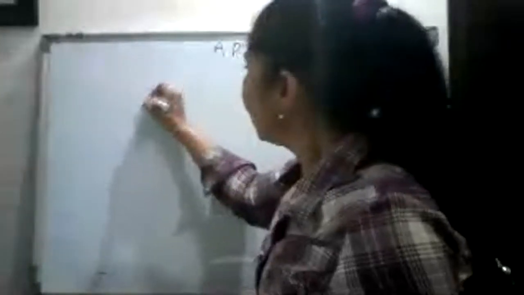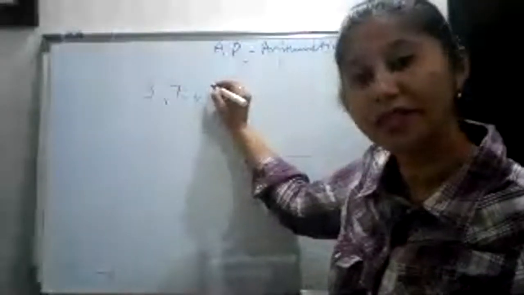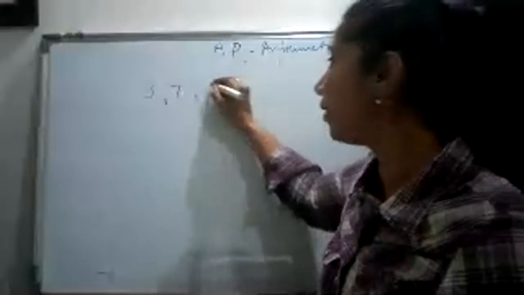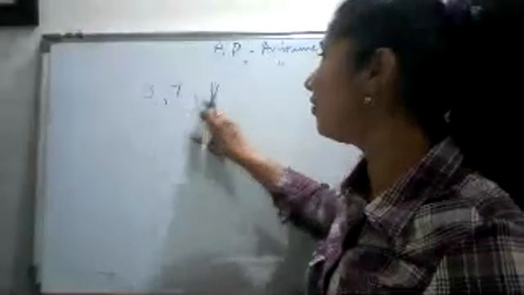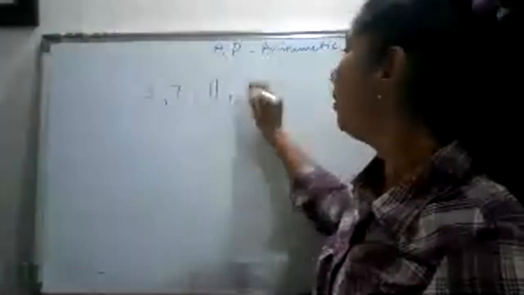Okay, and take one more example here, and we define a few terms which we are going to discuss. Say suppose I'm starting with 3 and then 7. Then what should be my next term? If 3 is the first term, second is 7, what should be my next term to make the perfect progression? You saw that I took the difference 4. So here also I should have the difference 4. With this logic, this is the pattern.